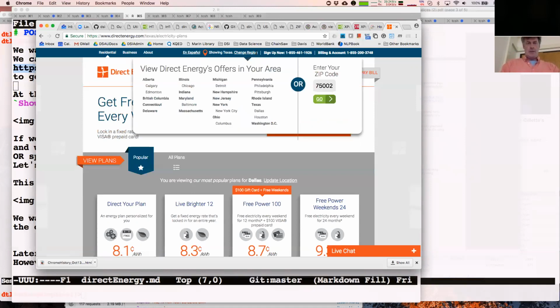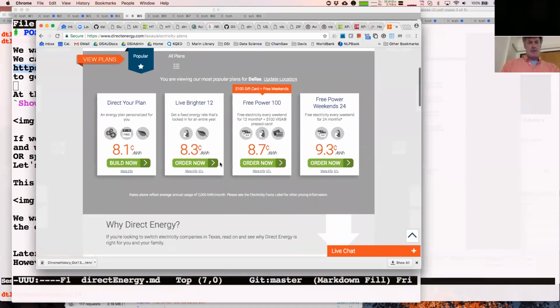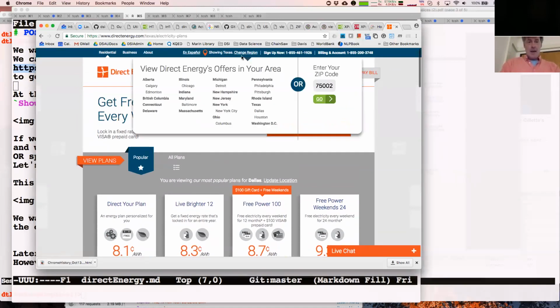Did it actually do anything? No, there we go. I think it actually updated itself, but basically we have to type in the zip code here, and then click go, and it will then go off and give us the actual details, either for that zip code or for a general one, because it doesn't even know about that zip code.